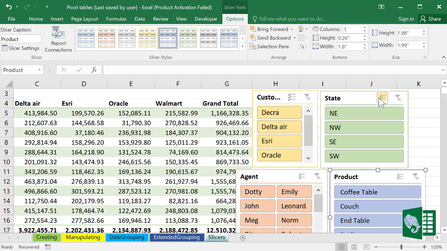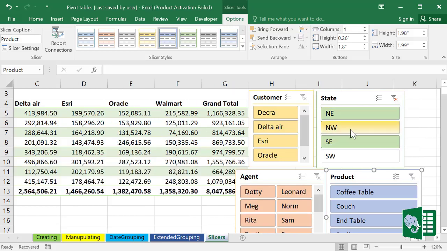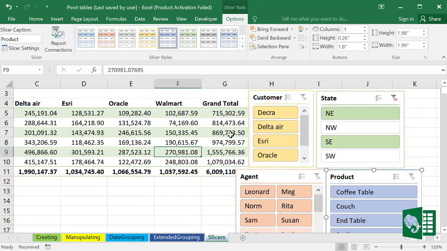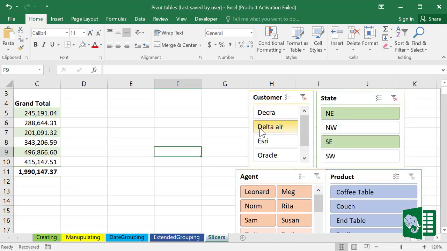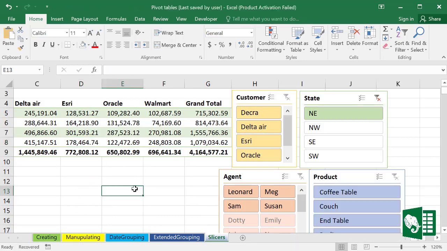We can also experiment with others as well. You can select multiple items by pressing the Shift key. So a slicer is a great tool for filtering in a visually creative way. You can delete the slicer from the table if you don't need it anymore.